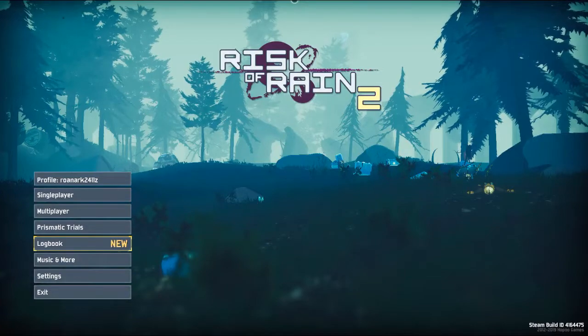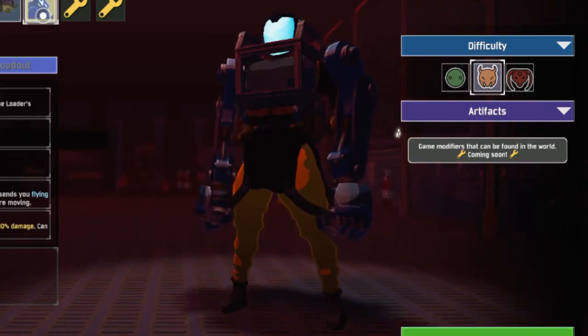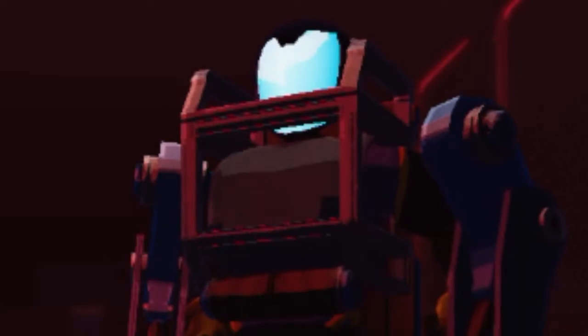All right, we are back with more Risk of Rain 2 because this is the best game ever made. And they released a new character that I think we're going to play today. I've done some of it so far. That is her right here, this big badass lady right out of Aliens 2.